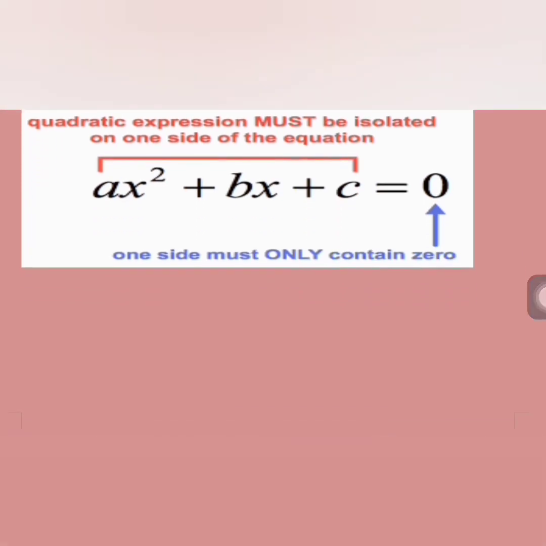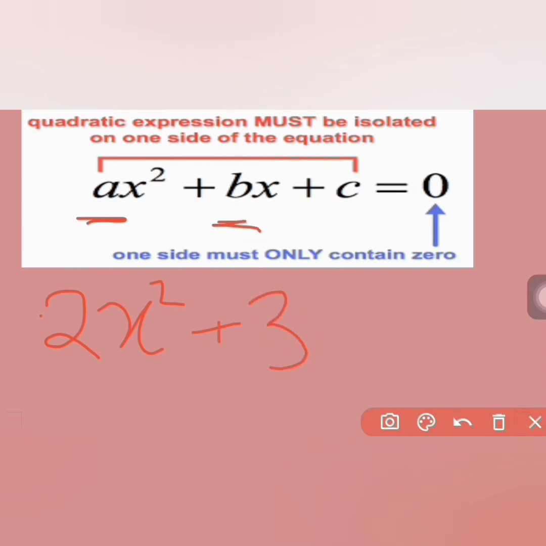Now we can write one example by using this standard form. The coefficient of variable x squared is a, and a is any constant. So I can write this as 2. For example, I'm taking 2x squared plus, then again b is any constant, so we can take it as 3, and again c is a constant, so it can be any constant, is equal to 0. So here is an example of your quadratic expression.